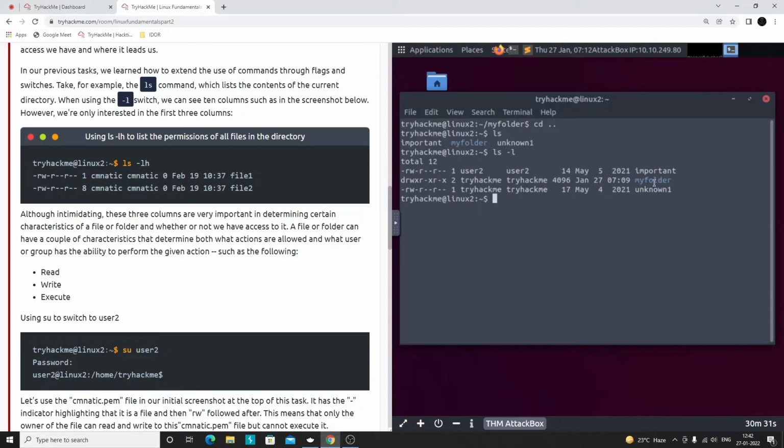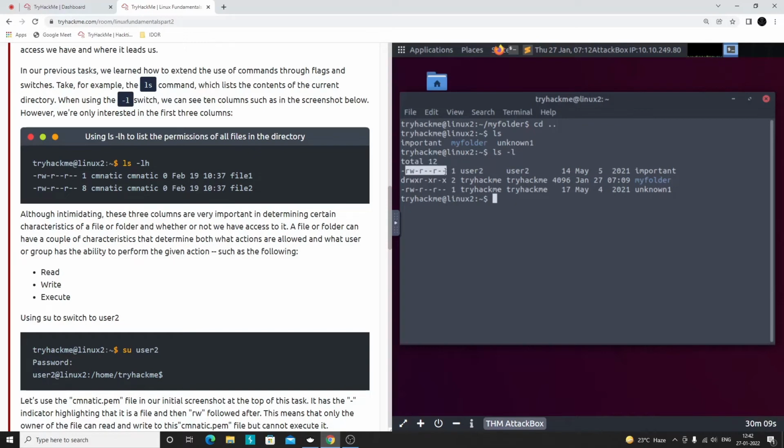Whichever is a folder or a directory will have a d, which stands for directory. So that's how I already know that this one is a directory and these two are files, because we have a hyphen in front of these two and d here. Now the rest of these things are permissions.